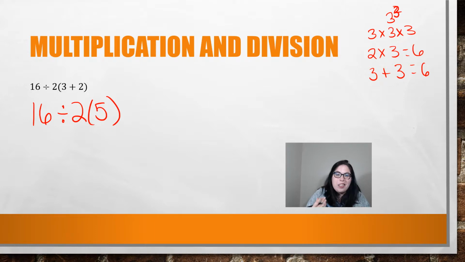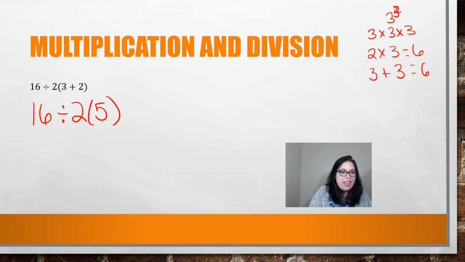That is why the rule is I multiply and divide as it comes from left to right. And that is the hardest part of these problems. When people get them wrong, it's because they don't go as it comes from left to right. They want to do the 2 times the 5 first. You can't do that. That's not how the rule works. We have to have some rules of organization, and left to right is the one we picked. We all have to do it the same way. If we said apply multiplication and then division, the answer wouldn't always turn out the same each time. The pattern doesn't work always doing multiplication first, then division, because they're essentially the same operation. So we have to do it left to right.